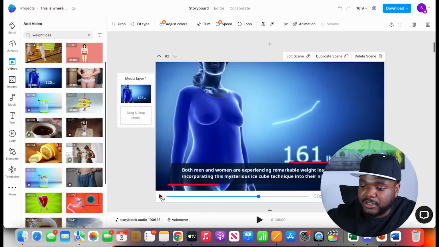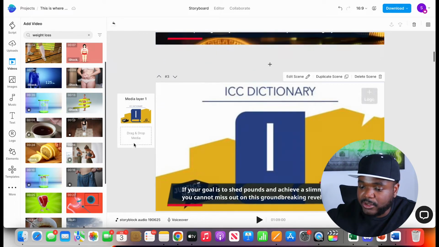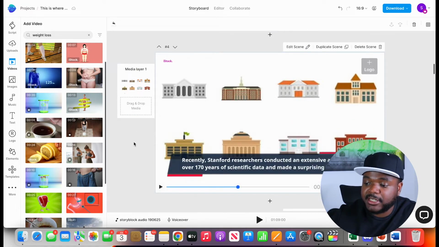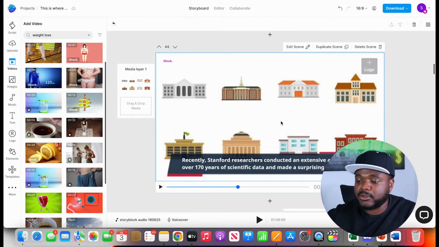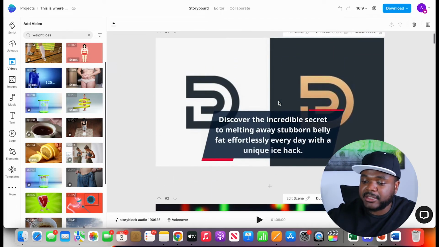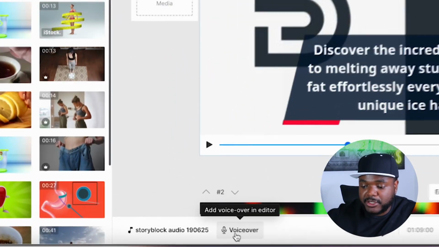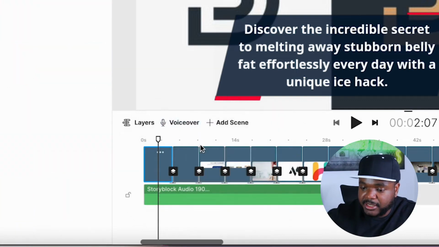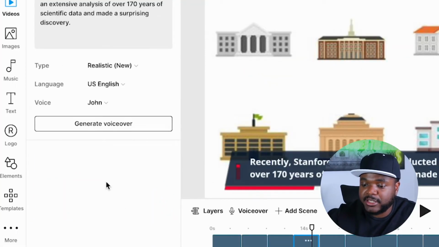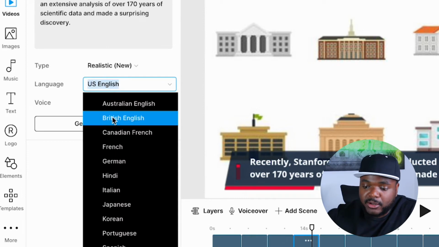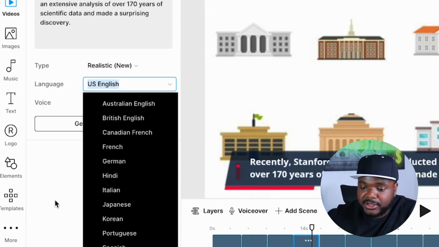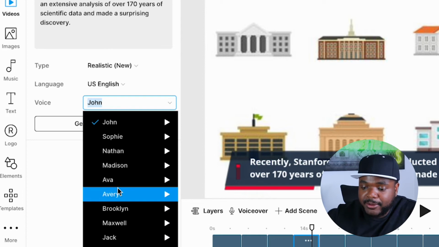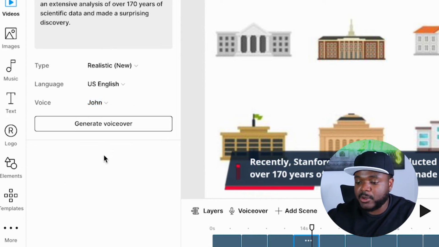And I'm going to have to do this for all of the different scenes that are on the screen right now. I'm going to go through all of them and I'm going to amend them and make sure that everything makes sense. And I'm also going to add a voiceover by clicking this option over here, because if I click on automated text to speech, I'm going to have the option to choose from all of these AI voices. So if I want to, British English, US English, whatever I want to do, female, male, I've got all of these different options. So I'm going to work on this right now. I'm going to get this completed and I'm going to show you part of the finished product once I'm done.